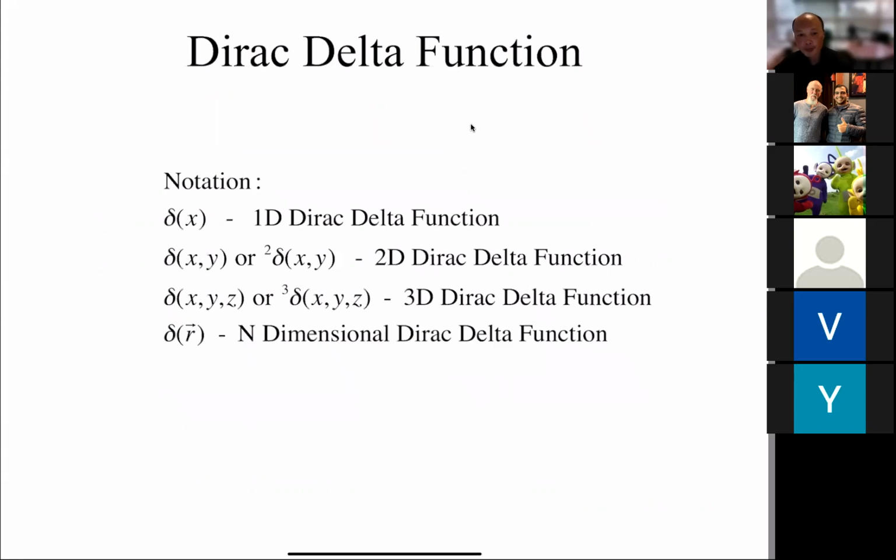Okay, so let's get into a little bit about the math that we will use. In this class, we'll primarily focus on both 1D and 2D Dirac delta functions, and these are defined in the continuous domain. Delta of x is a 1D Dirac delta function. Delta of x,y is a 2D Dirac delta function. Some people use a 2 as a notation, but I think it's a bit redundant, so we probably won't use that 2 in the notation. If you see delta of x,y, you should just assume that it is a 2D Dirac delta function. Obviously, you can go into 3D or n-dimensional Dirac deltas, but we'll be primarily focusing on 1D and 2D Dirac delta functions in this course.